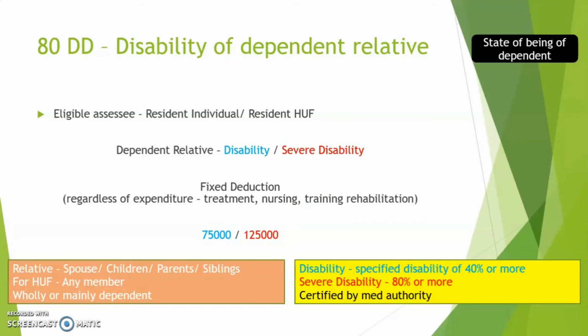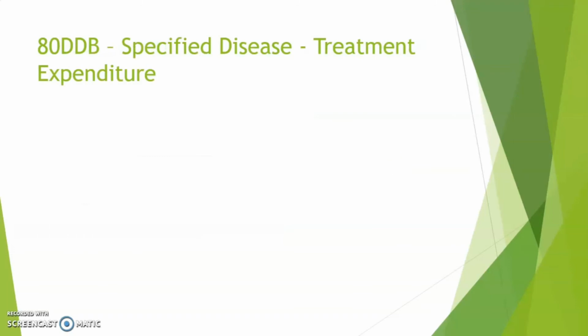Let's go to the last one for medical expenses, and that is specified disease treatment expenditure falling under 80DDB. If you remember correctly, we came across this section 80DDB while we were learning about ATC. In ATC, when we were learning about life insurance premium and discussing the ceiling limits based on the policy date, the last category said about policies taken after 1/4/2013 for people who have specified diseases as per 80DDB, and they will get a ceiling limit of 15% of sum assured. Now this is that 80DDB which we were discussing in ATC. Now let's see what this section is and what it tells us.